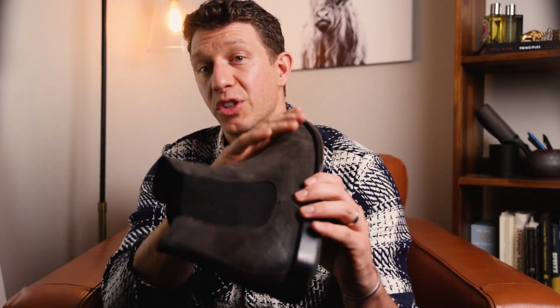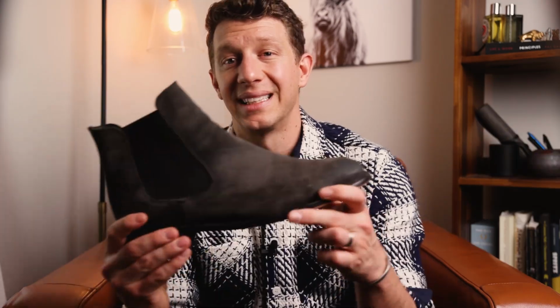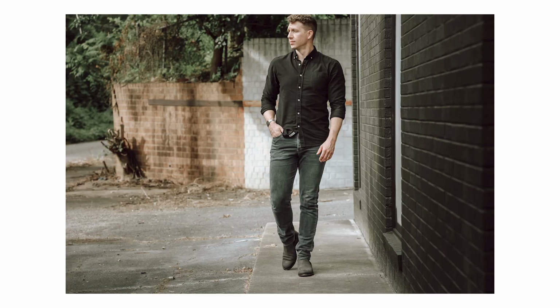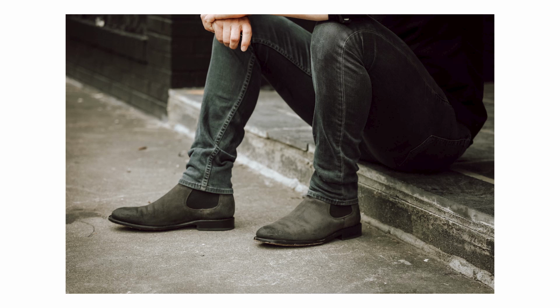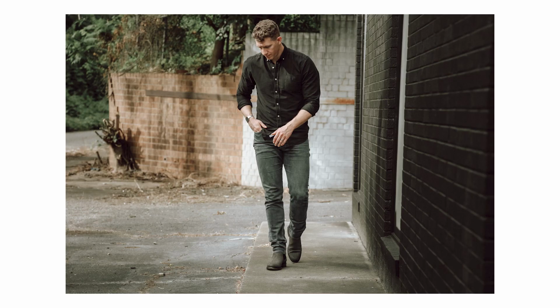So I'm gonna show you some casual looks because I have the shadow gray suede, but if you have full grain, you can actually go way more dressy, way more formal than you would with suede. Like I said, because I have the suede Cavalier, I stay simple. So I have slim fit jeans with a dark colored Oxford shirt on. I stay in the grayscale, and sometimes I wear a white t-shirt with these same jeans if it's warm enough, and I just skip the long sleeves. But basically, I'm sticking with the whole gray, white, gray, black, something like that, sticking in that same grayscale.